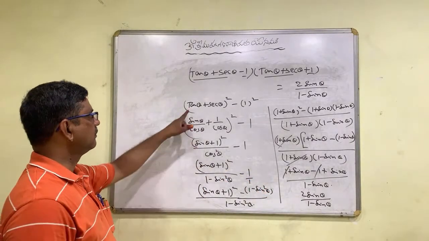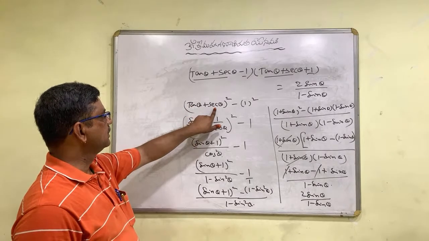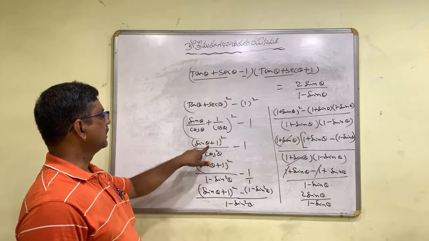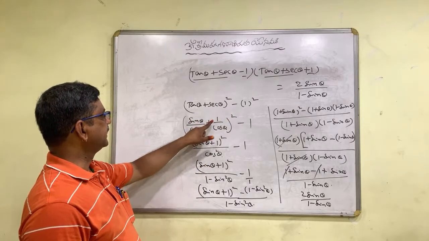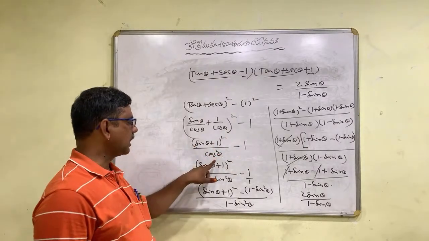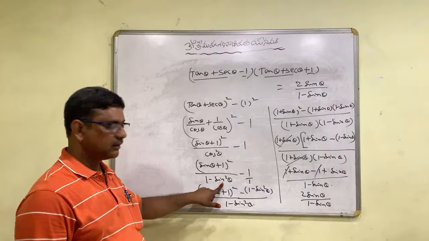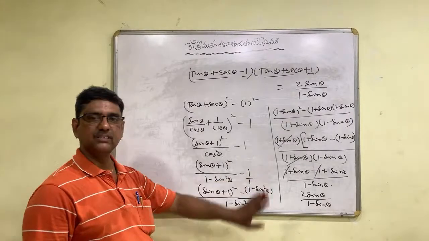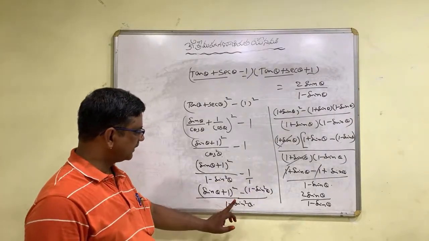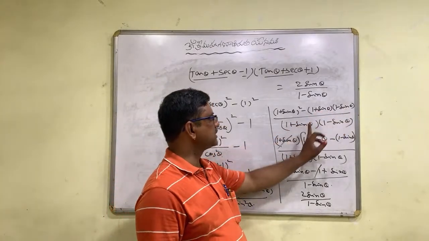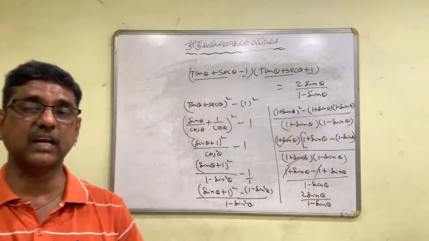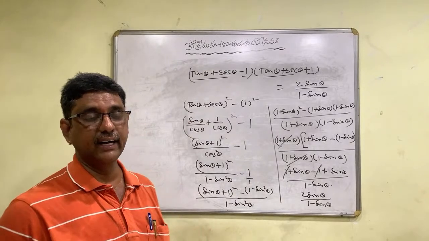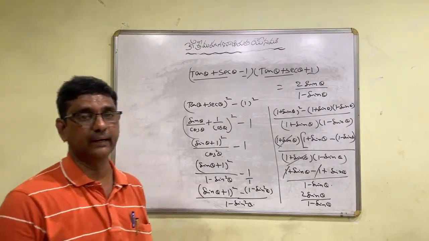Just once again, what we have to do: tan theta is sin theta by cos theta, secant theta is 1 by cos theta, whole square. Now taking LCM cos theta. So (sin theta plus 1) whole square by cos square theta minus 1. Cos square theta I can write as 1 minus sin square theta, then taking 1 minus sin square theta as LCM. So here (sin theta plus 1) whole square minus 1 minus sin square theta. This 1 minus sin square theta I am writing as a plus b, a minus b. I told you at the start of problem solving in this chapter that 1 minus sin square theta or 1 minus cos square theta, we should convert into a plus b, a minus b form. We need to do that.